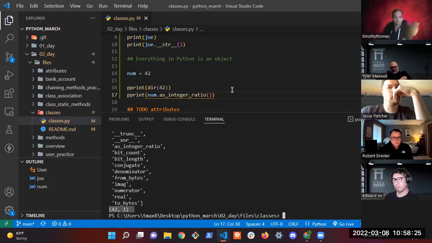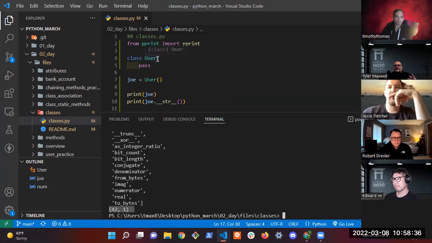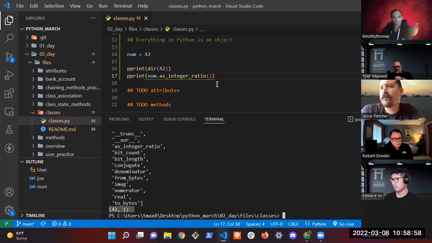Okay, does that make sense? Any questions about that? I'm looking at the faces I see, looking for confusion. I don't see any. So basically, when we define our own classes, we're doing the same thing as every other object in Python. We have the built-in objects, but we're making new data types and new objects that we can use in our programs. Just like it's a convenience to call 42 dot as integer ratio, when we make our objects, we can build methods and attributes into them.